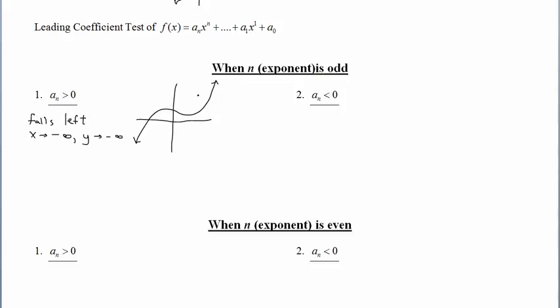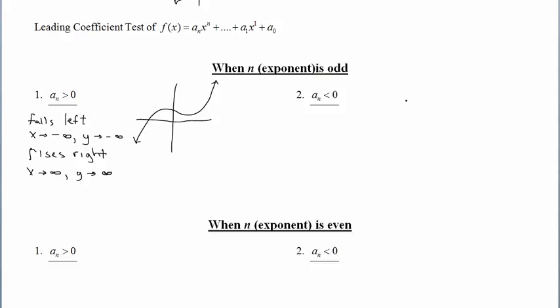Now let's look at a description of the behavior on the right. In this situation, when we have an odd exponent but a positive coefficient, the graph rises to the right. So it's rising as we leave the screen to the right. What's the notation? As x goes to infinity, the y's are also going to larger numbers, infinity. So as x travels to positive infinity, the y's would also go higher and higher.